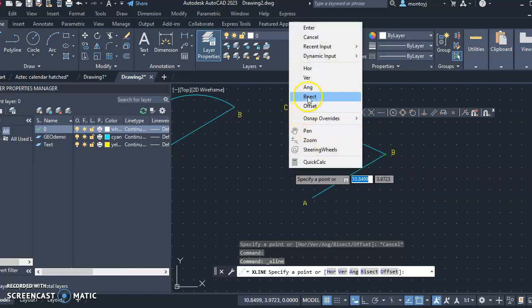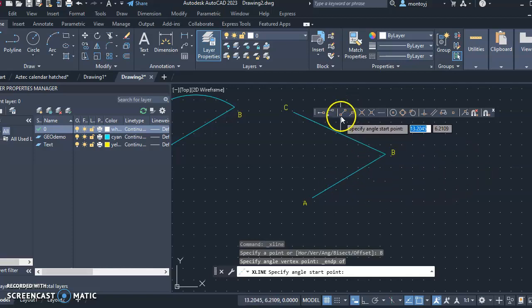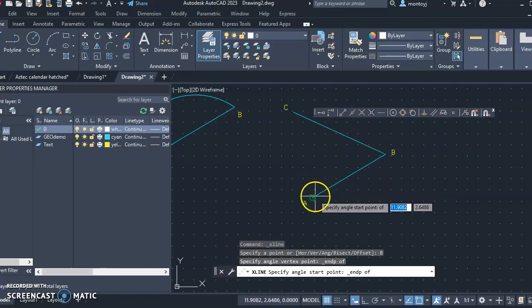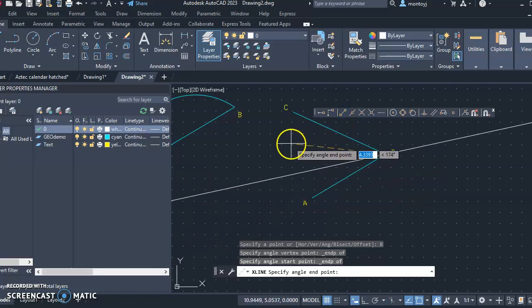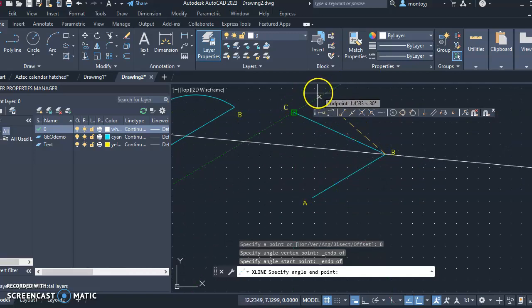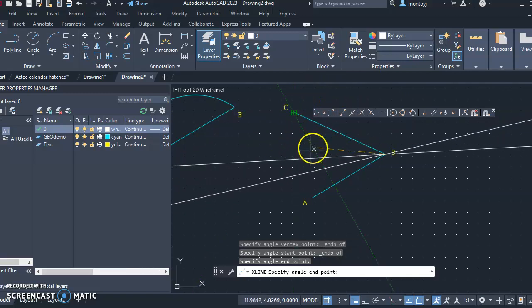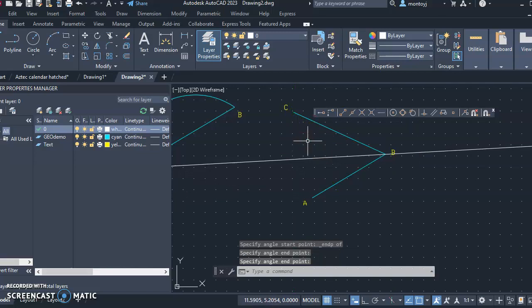We're going to right click. We're going to say this whole little exercise is on bisection of a line. And now we need to determine the line that we're going to use. I'm going to choose B, which is the vertex of both of this line. I'm going to choose the other end. Okay, and now you can see that the construction line wants to do its thing. It just needs to know where's the third point. And we choose the C, and then we press enter, and this is what we've done.